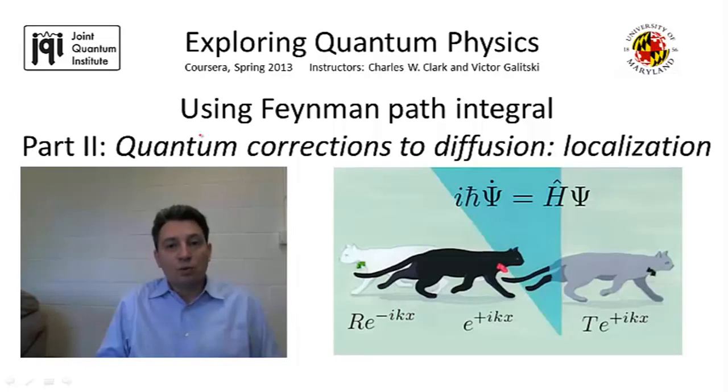So just in a few words, what I'm going to be talking about here is the following. We know that in solid state physics, materials can be divided into roughly two categories, insulators and metals. There are also semiconductors, but from this perspective, they're much like insulators. What insulators are: if you apply a weak electric field, the electrons inside the material don't move, and so there is no current in response to such a field.